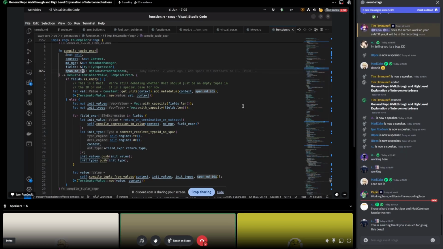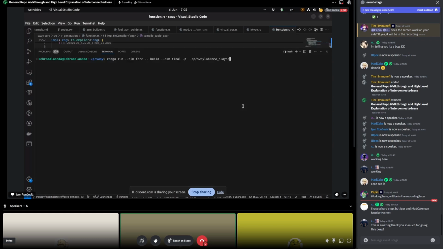Now, to give you an idea also from the other perspective, this is how to enter into the compiler, into the code, and see where things are. If you want to see the artifacts which the compiler is producing, and that's definitely something I would advise, the compiler itself will help you. You can run the compiler with the forc command. If you install the Fuel toolchain with fuelup, you can just run forc, or here I'm running the compiler from the code, and just run the help on the compiler options, and you will see different options, which actually show you the results of these intermediate stages.